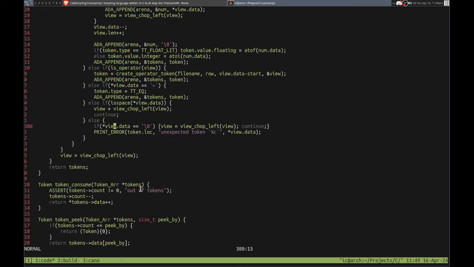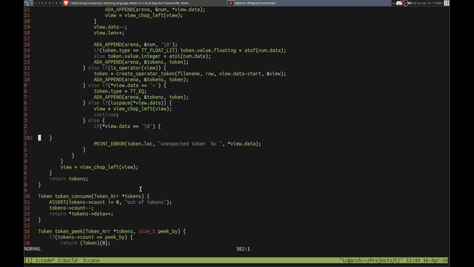I'm pretty sure this is what the C compiler does, right? When it encounters a null byte, it's just going to spit out a warning. It's not going to be an error. I'll still print it. I think that's what you're supposed to do. I'm not sure exactly, but I'm pretty sure. So, warning.